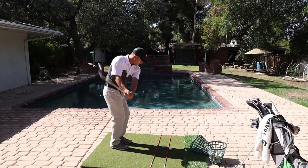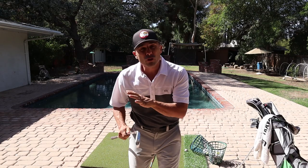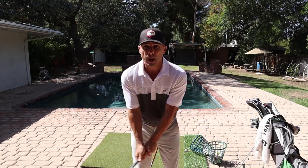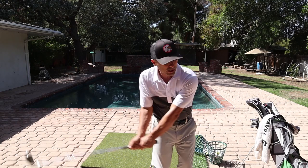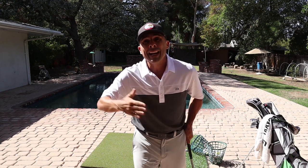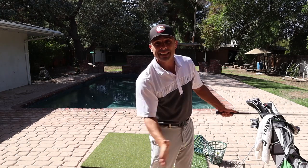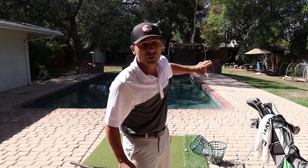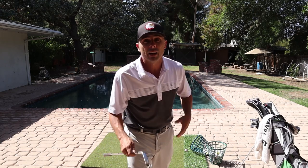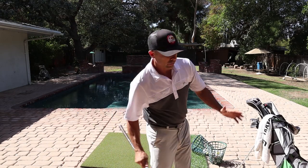Pretty good. This drill is so critical for learning how to take the club back properly on a straight line, and then coming through with good rotation and very little hand rotation through impact. We don't want any of that — we want very subtle hands, very subtle wrists. And then all this practice, all this work will translate into your full swing, and you'll start firing it straight every single time. But we've got to get this piece down first. So just practice with this type of setup. Maybe you live in a colder climate — this would be perfect. If you've got the space, hit these pitch shots with your seven iron. Start grooving that first part of your ball flight, your backswing, your follow-through, and your body rotation and weight transfer as you rotate those hips.